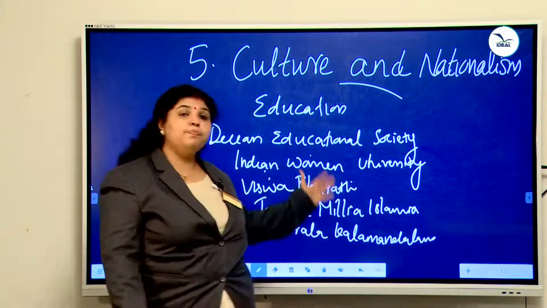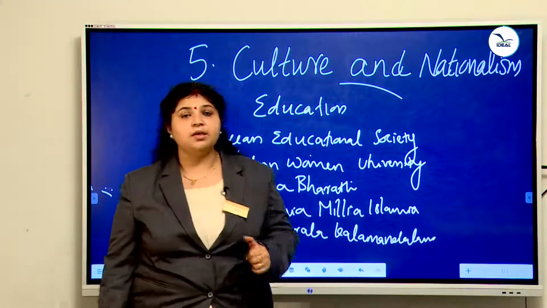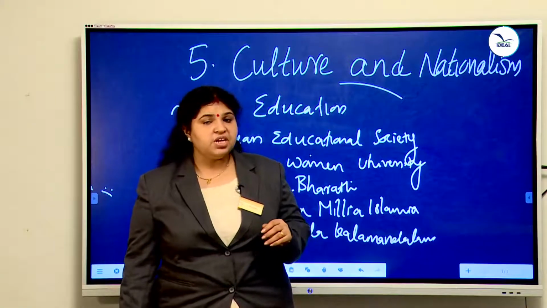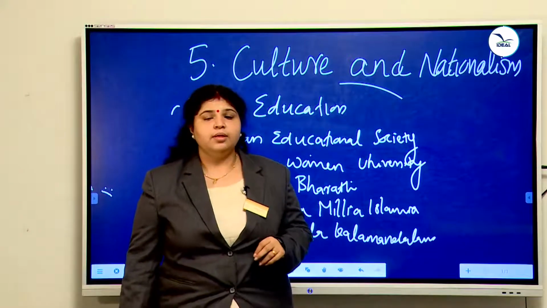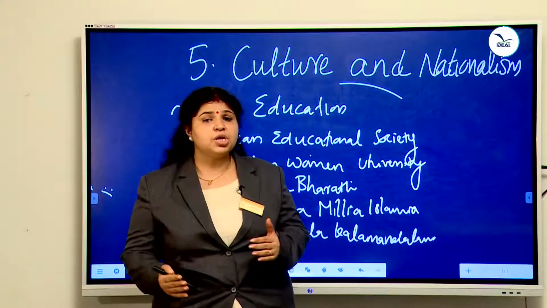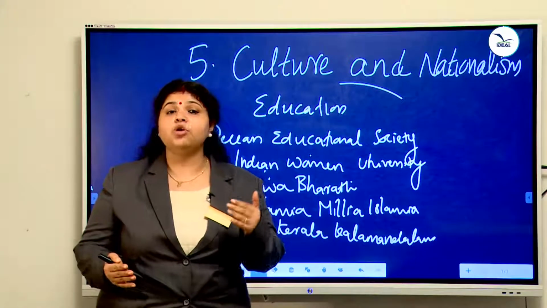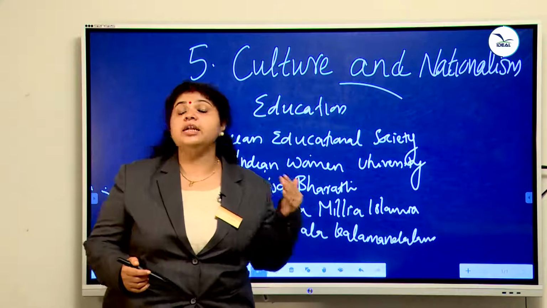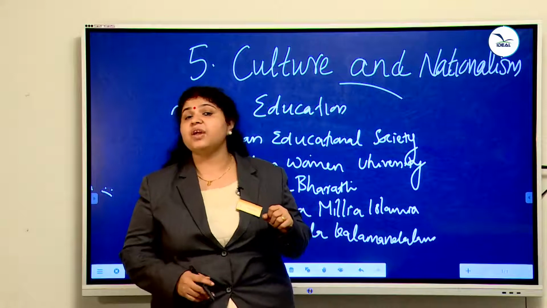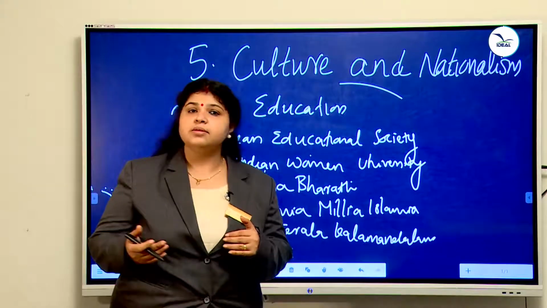So these are the main points we want to go through in the part on education. Once again, my dear students, because it is a very important area. Already I told you the field of education witnessed two types of protest. Politically, economically and culturally, the British tried to overrule India. At the same time, culturally, economically and politically, India tried to get independence from the British. Actually, this conflict was more visible in the field of education. Then we learned about important Indian educational centers.